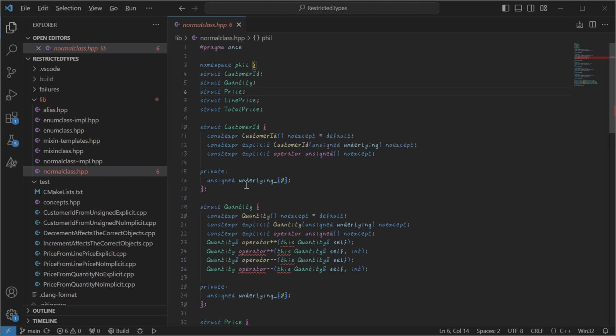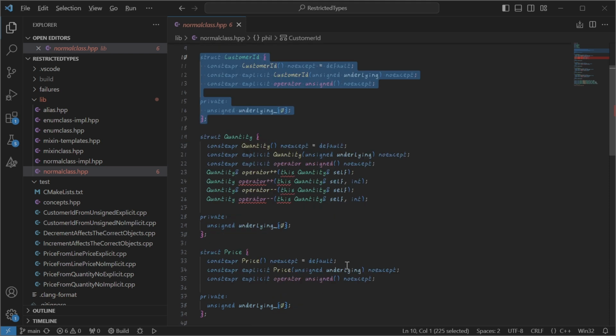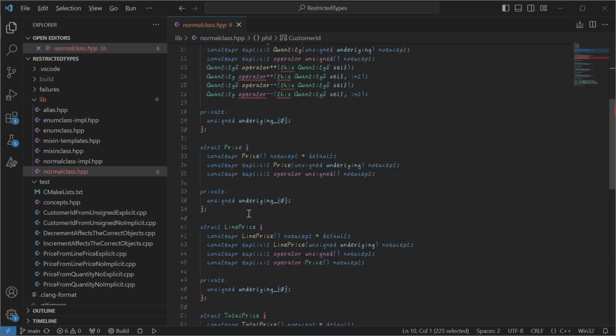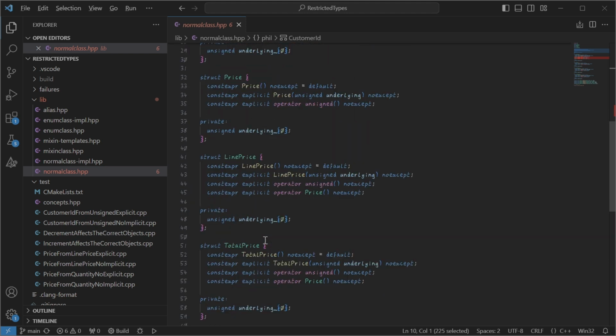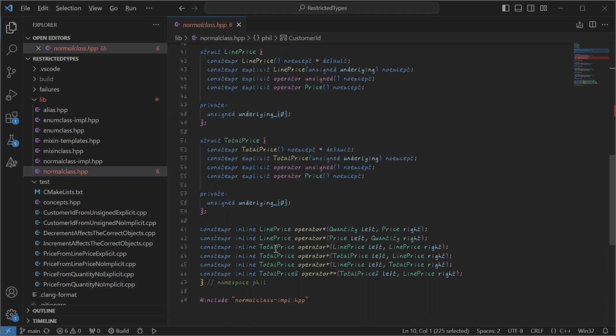So here's the customer ID, what can happen there, and then quantity has these operators available, price has these operators available, line price has these operators available, total price has these operators available, and then I have some operators defined externally to the class. Now it's worth having a discussion about that trade-off, and we'll loop back to that perhaps in a moment.